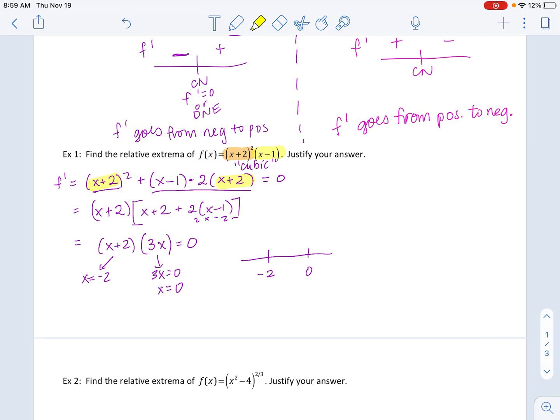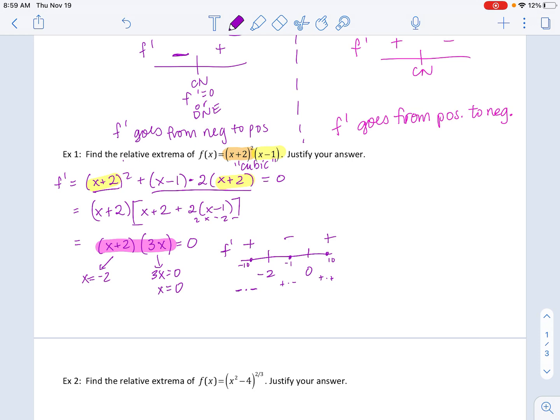And remember that when I test them in my sign chart, actually let's go back and let's use pink. I'm testing them in this function. So let's test negative 10. It's my fave. When I plug in negative 10 to the first factor, it's negative. And then when I plug it into the second factor, it's also negative. So overall, that would be positive. Let's use negative 1 in here. When I plug that into x plus 2, it ends up being positive times negative, so that is negative. And then let's use 10. I get positive times positive, so overall, that result in that interval is positive.